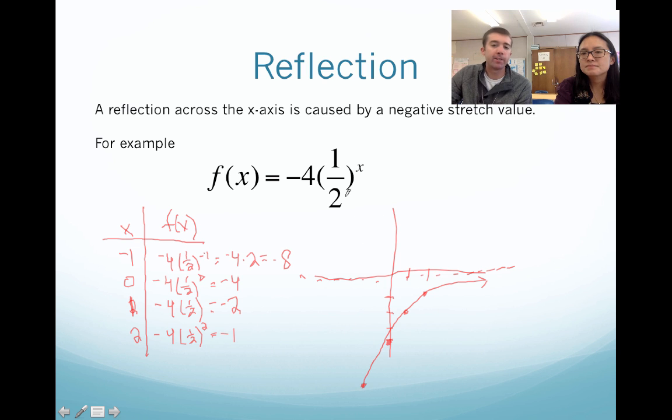Exactly. Now normally this would be a decay function moving down. So what happens is this negative number reflects it across the x-axis. Right. So you imagine it being flipped over. So we've taken a decay function, flipped it over, and it looks like it's growing, but we're not going to call it a growth or a decay. No. Growth and decays are only defined in that first and second quadrant. Correct. This is just some reflected nice little function. But it's still exponential, so it's a miscellaneous exponential, I guess. Man, just creating more and more categories. Yeah, exactly. All right, so that's how we'd figure out our reflection.